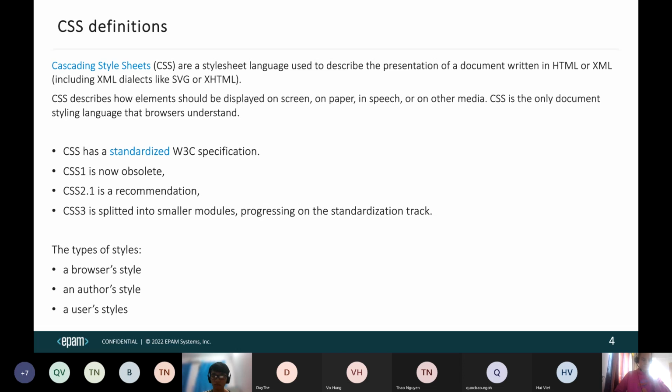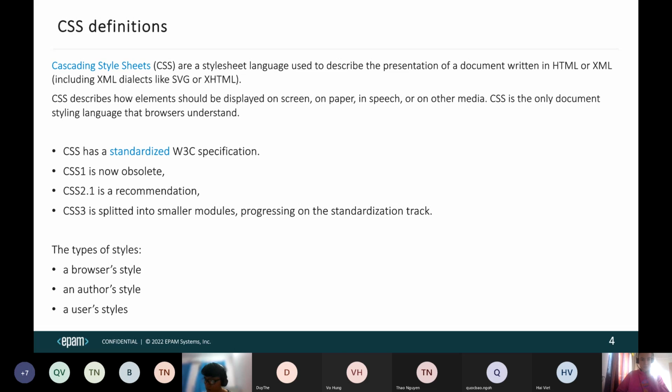And it is the language that is read by browsers. So browsers parse it and understand it. And it also has some standards.